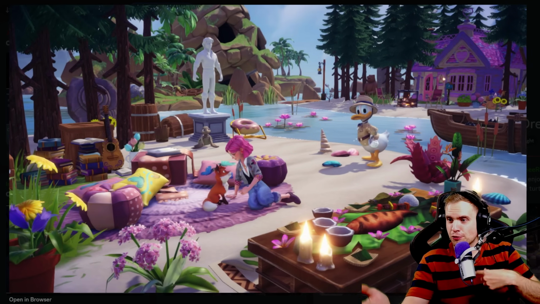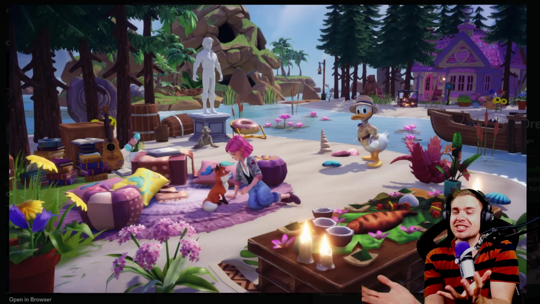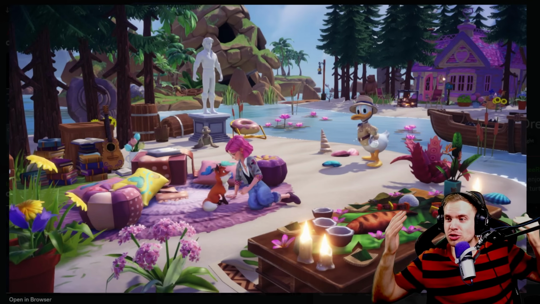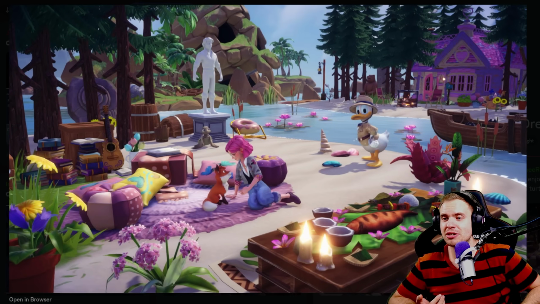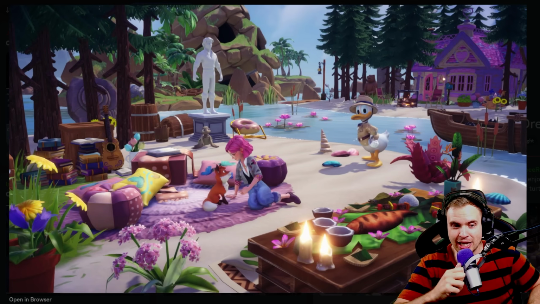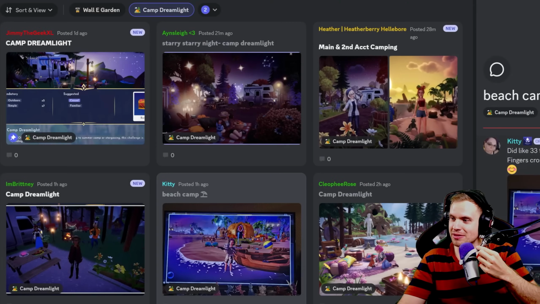I'm not gonna lie, it looks absolutely unbelievable. You literally have a forest on the beach, and then on the little island, you have Minnie's house with forest around it. I just can't get over it. This is the most unique thing I've ever seen in Disney Dreamlight Valley. It shouldn't make any sense, but goddamn, it looks incredible. If I ever reset my valley, I'm making a beach forest. That is awesome. Here's another beach camp from Kitty.